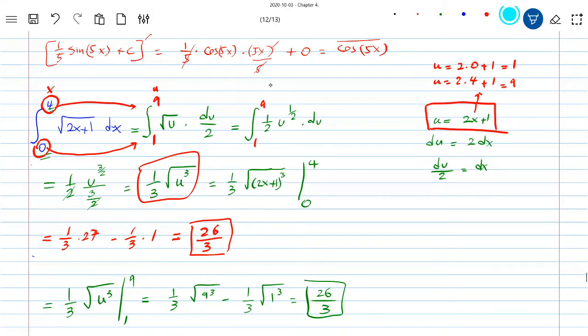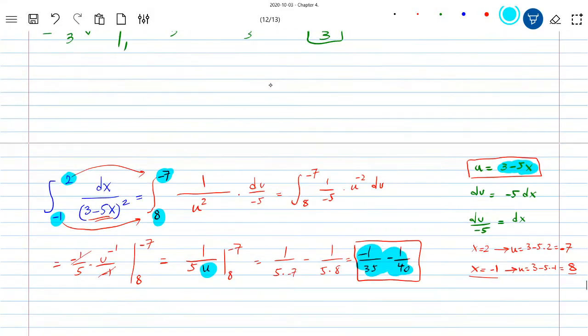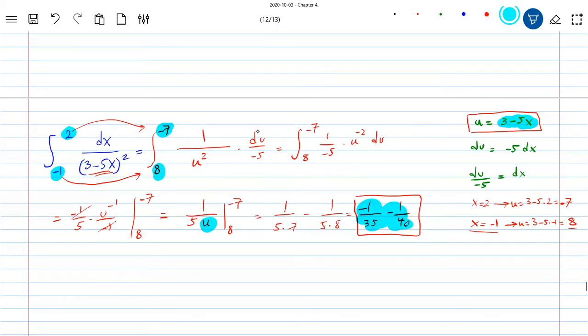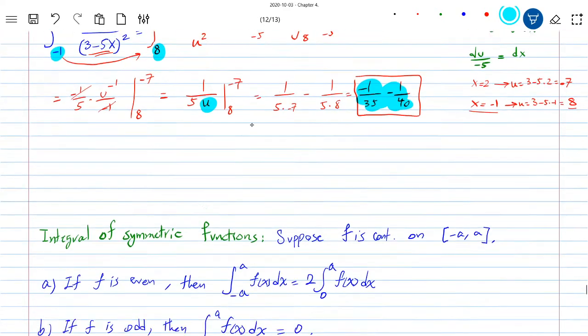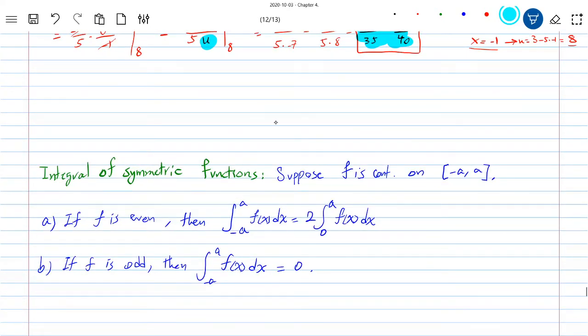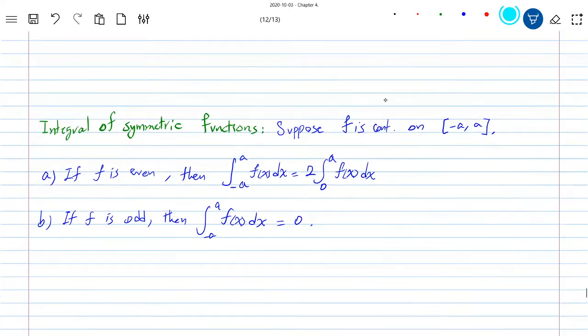Okay, you notice now that we can solve certain new types of integrals, not only the simple polynomial and trigonometric functions. You can solve a composition of polynomials with trigonometric functions or certain powers. And there is an outcome for symmetric functions. There is a certain result. So let's mention that one.